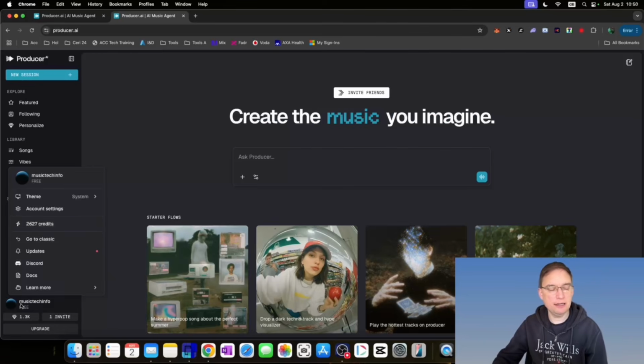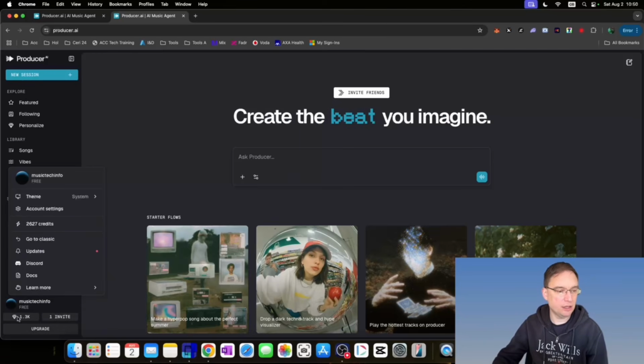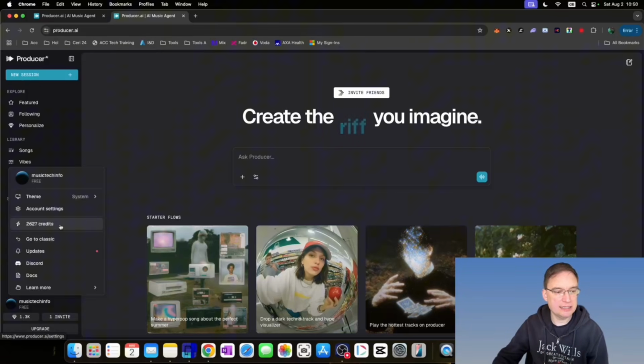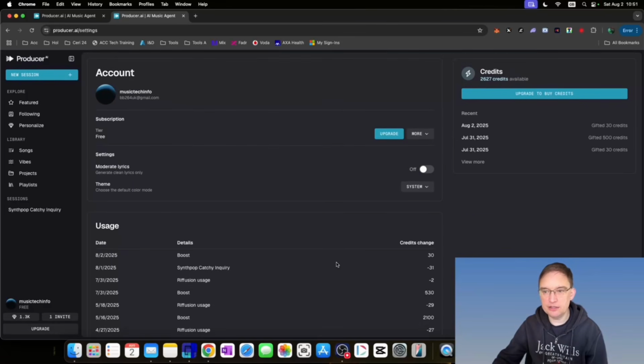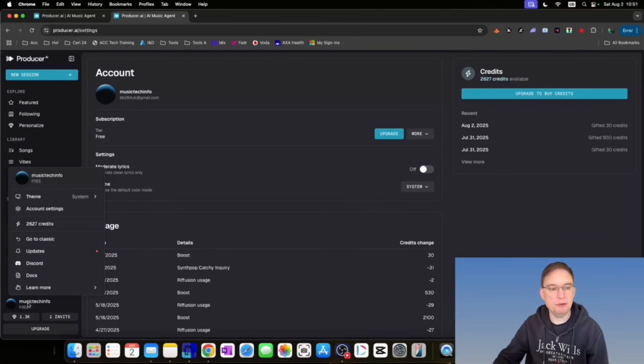Now, I'm on the free plan currently, and if I have a look on the bottom and I click on myself, I've got 2,627 credits, okay? So that's free tier, the usage down the bottom as well. Now, it probably is quite important to keep an eye on your credits just to make sure, because they will start to go down when you're using agent mode. The things you can do with this is quite outstanding. Thanks for bearing with me on this video because there's a lot to cover.